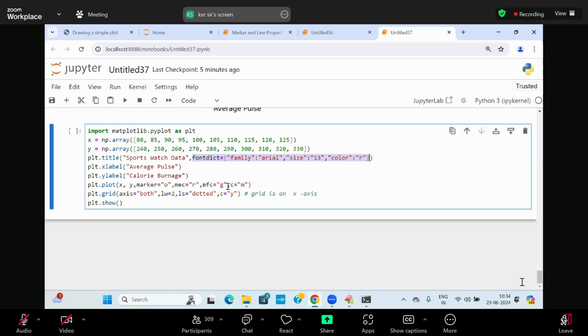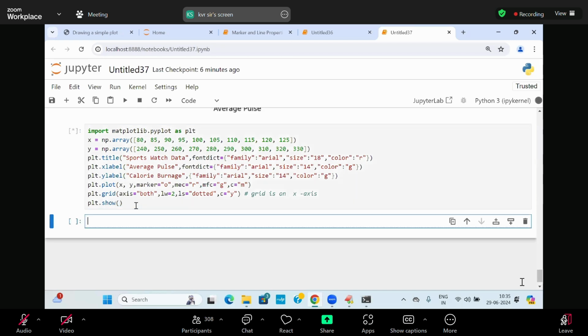Similarly, I will go to the X axis also. This also I can write. This is something like 15 or some 18 I will say. Here I am saying something like 14, green. And this also I will take it. Here I mentioned it, this is 14. This is also something like green. Let it be. Now you try to execute.